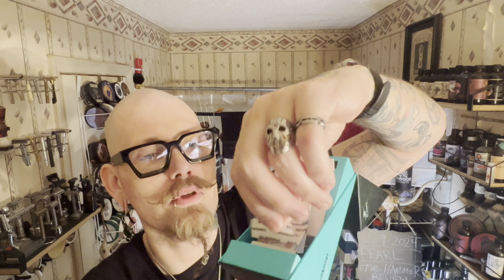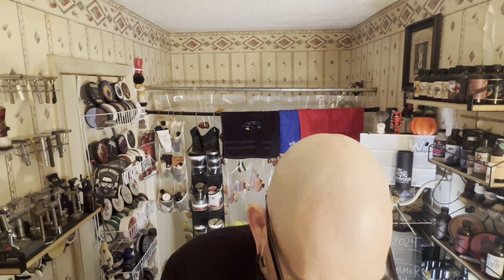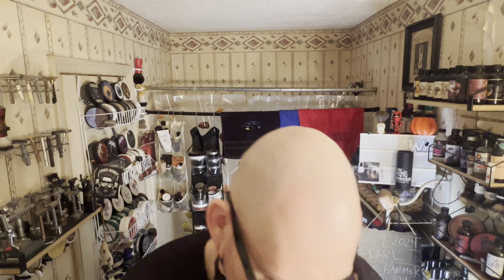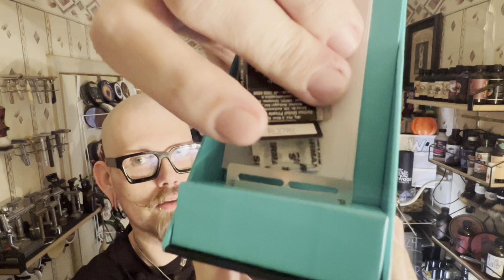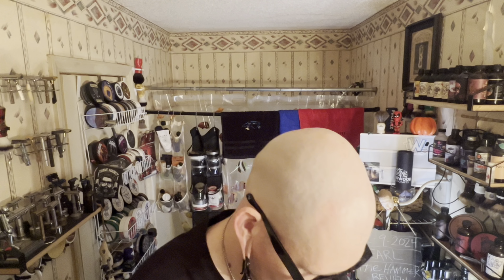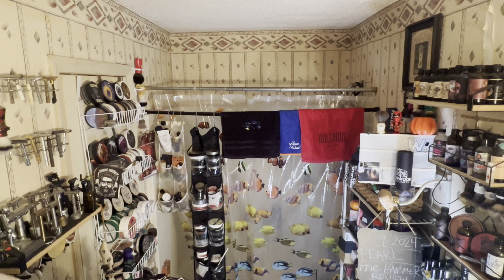And they give you a pack of these little handle damage preventers, or base plate handle scratch preventers, whatever you want to call them. Thank you card. Your Supermax blades, which are sputtered platinum. I believe there's 10. And then you have your open comb, which normally comes in the bottom, but my safety bar types are in the bottom because I just did a head shave with it. And it was very, very, very enjoyable. So far, I have no complaints on this razor.